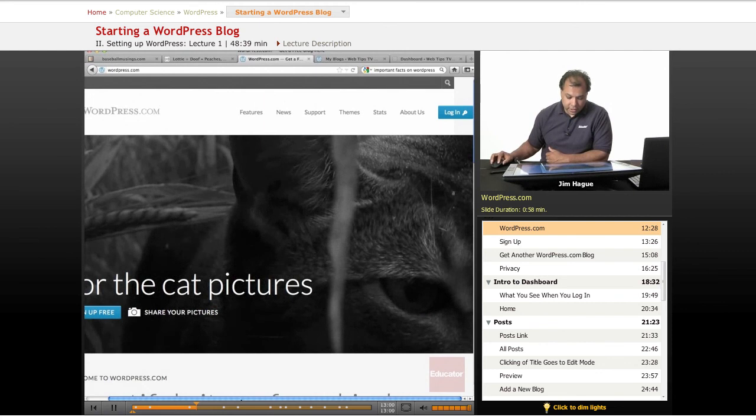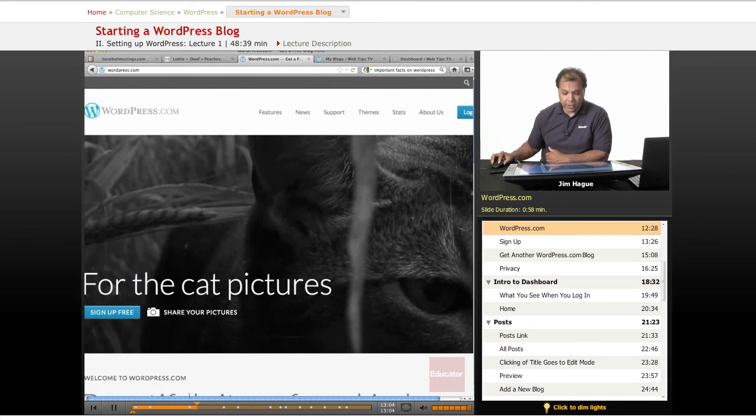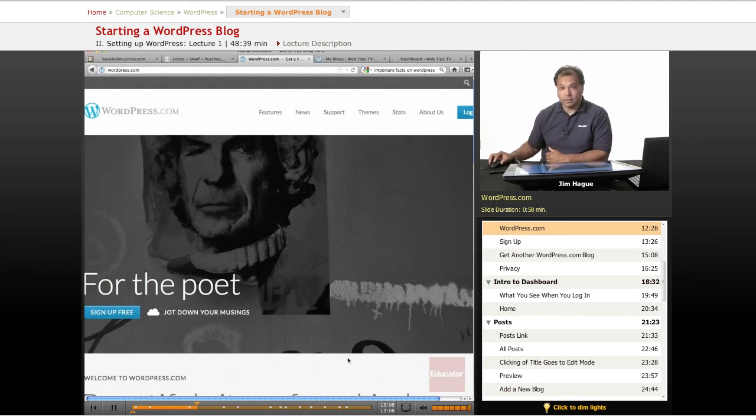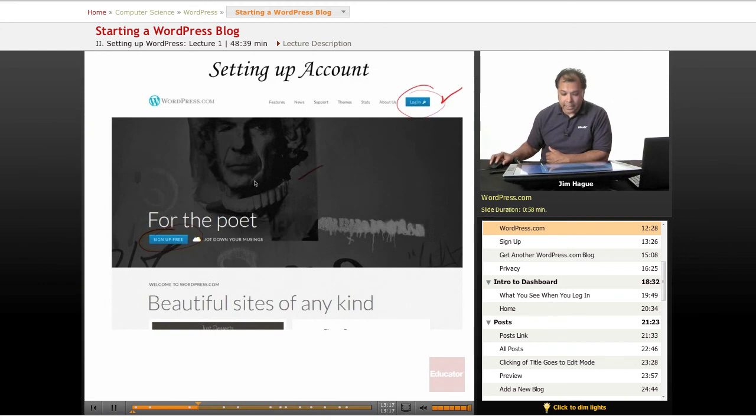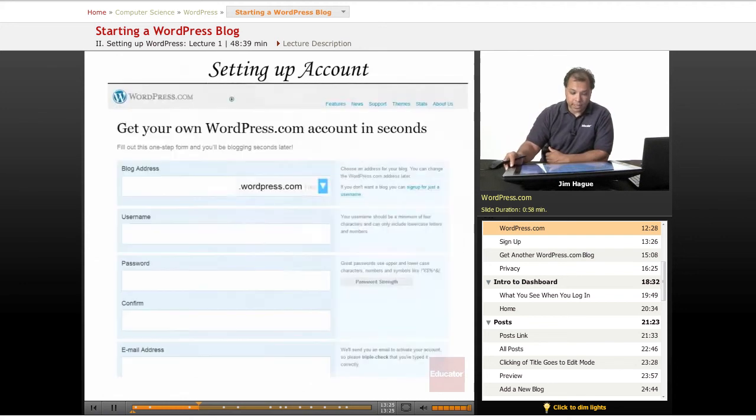Notice they change different images over here. You can actually share your picture if you want. There's Mr. Spock over there. Live long and prosper. And there are more photographers over there. Anyways, returning back to the slide, remember the website is .com. We're just focused on the .com, not on the .org. That's a whole different discussion altogether.